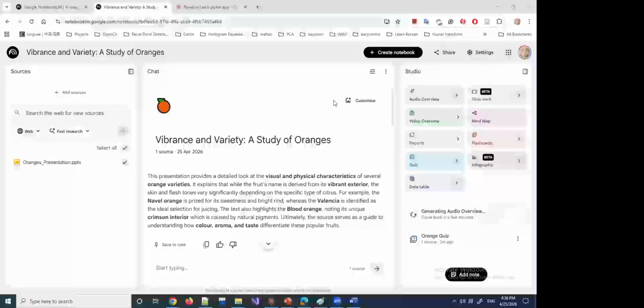Will the time required add up if I generate a quiz and all? I think yes, because two things work at the same time. But you can see that the audio I'm trying to generate is taking some time. In the meantime, while generating the audio, maybe you can take a 5 minute break and see whether after 5 minutes the audio generation is complete or not.